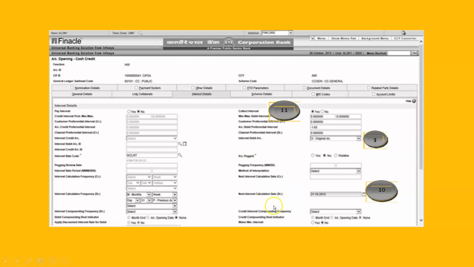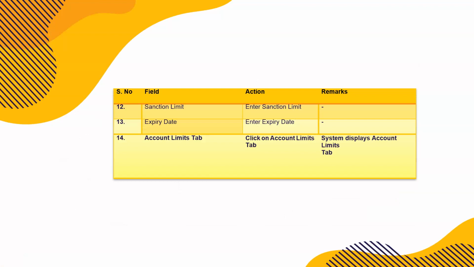Debt acknowledgement date. This is the date you are opening the account. There is a limitation of 3 years. So press Control X and you will get today's date, the date on which you are opening the account or the date you have done the documentation. Generally it is the same day we open the account, right? So this has to be there. Don't tinker with these frequency details, the interest collection frequencies. Don't do anything, this is all done by the system automatically here.